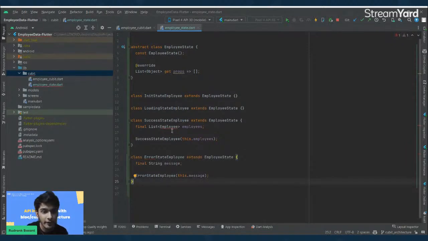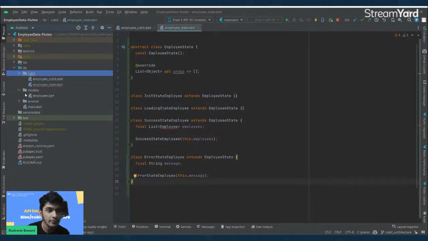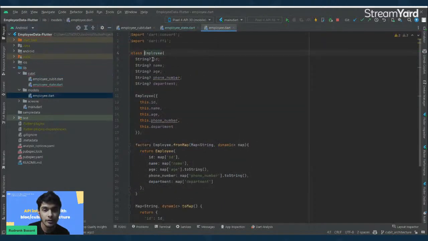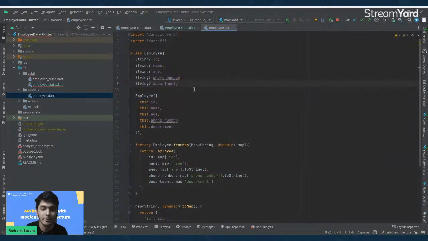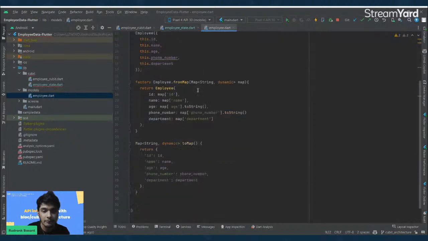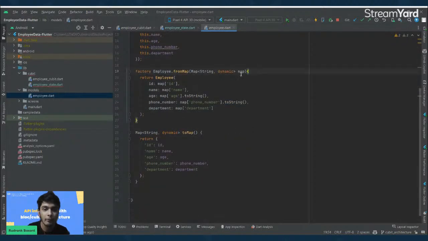I've already defined a model for this, as you can see. We'll be having five parameters: the ID, the name, age, phone number, and department. But in the UI, we will only be having four because the ID will be generated by the backend. Or in this app, we are using the UUID package for making the IDs.